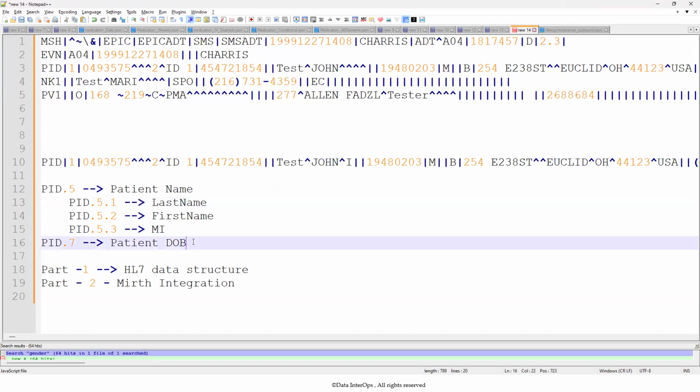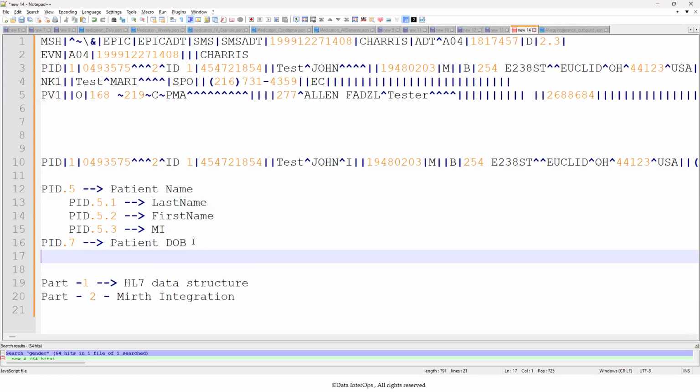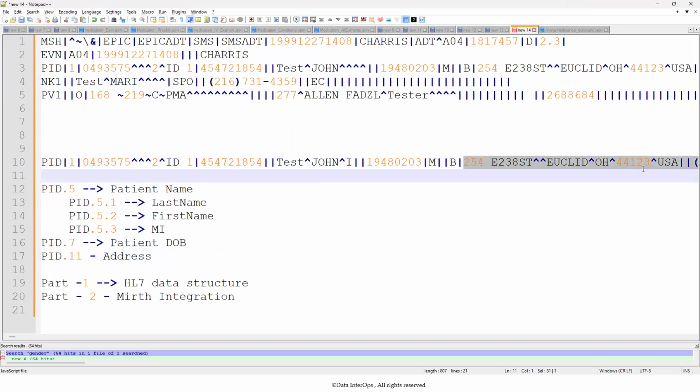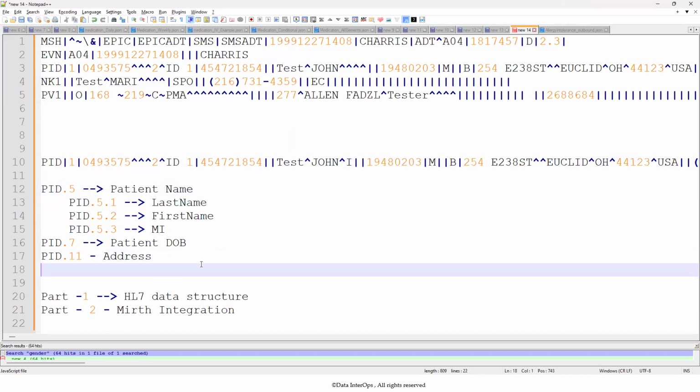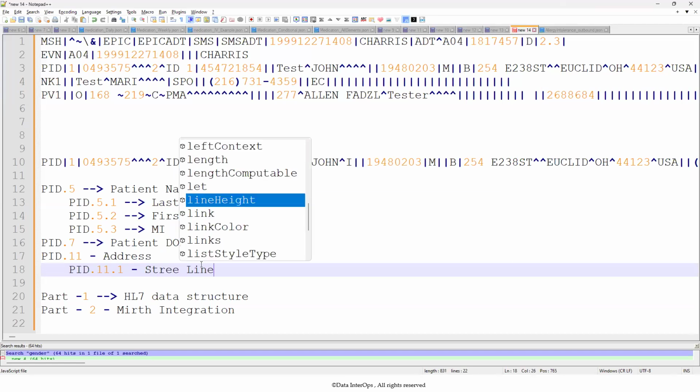Patient's address information. PID 11 is dedicated to sending the patient's address info. Here you can see that we have the patient's address details. Component number 1 is used for the street address, street line 1, so PID.11.1 is for street line.